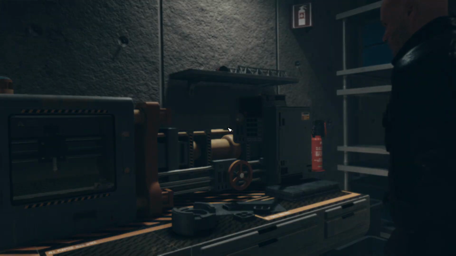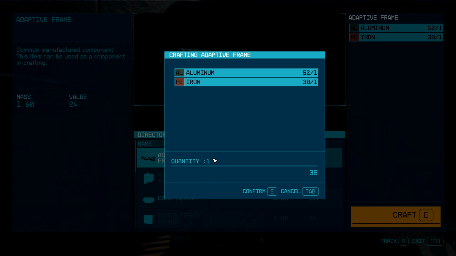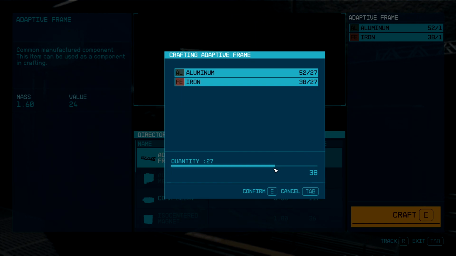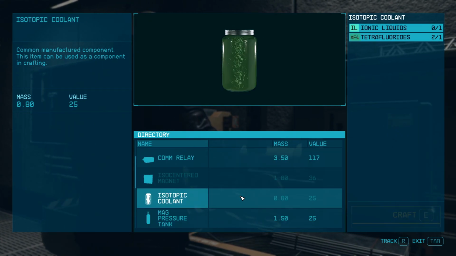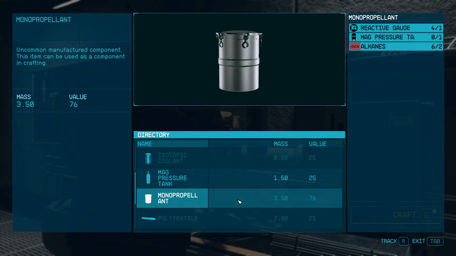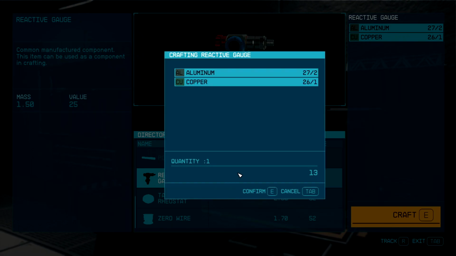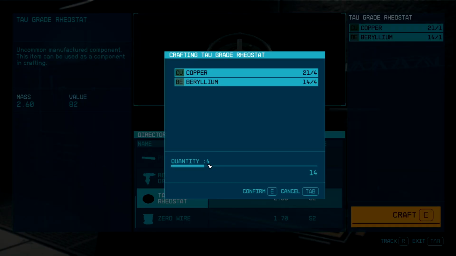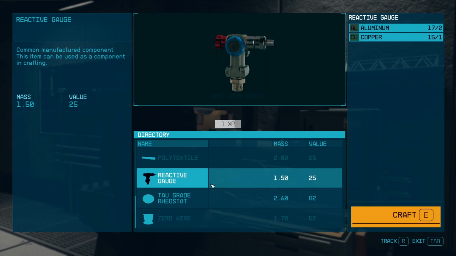What are you again? Industrial. Quantity. Yeah, we'll do that. So we can make that. Nickel. Probably make five of those. Do some of those. Some zero wire.